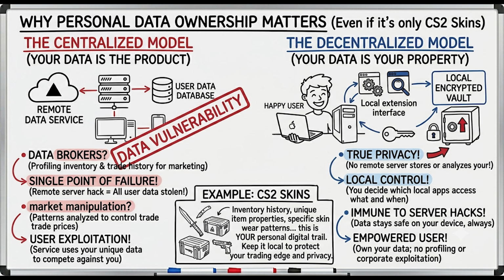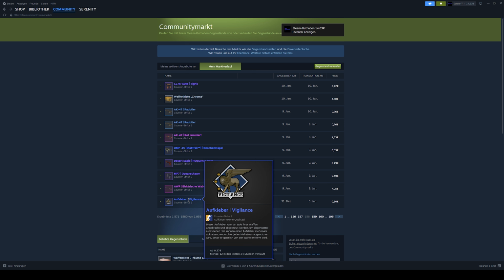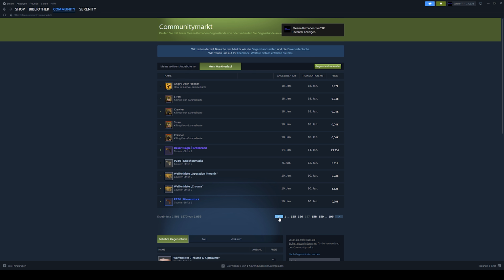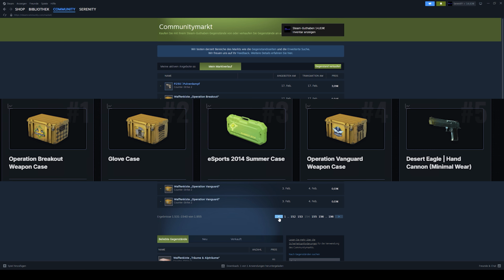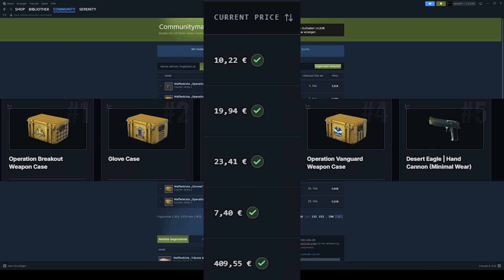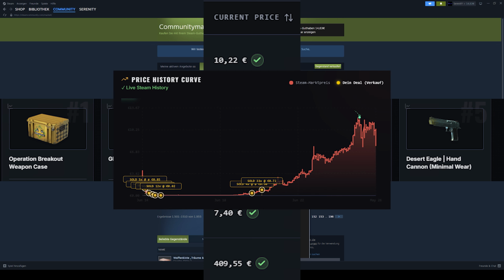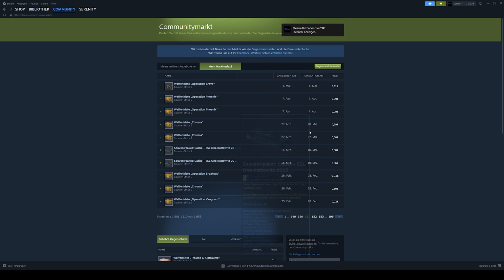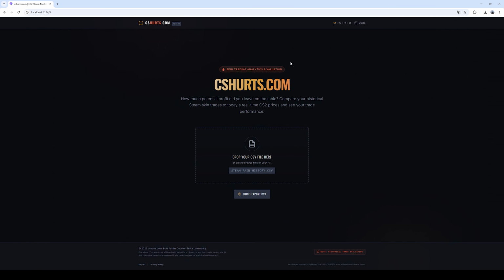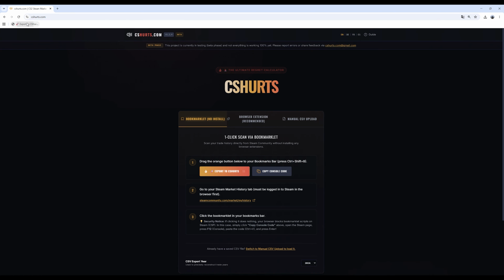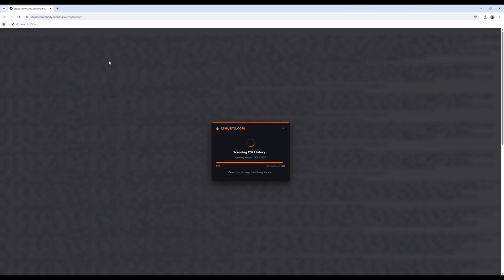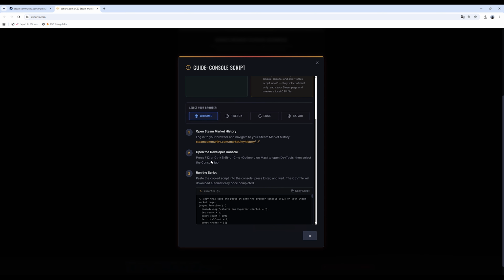So having that clarified, still the first question was, how do we get those thousands of lines of Steam market history, your Steam market history, into our local browser application? And then, of course, later on, we need images, current prices, and historical market graphs. I tried a lot of things. And honestly, a lot of the stuff actually worked without having to steal session tokens or doing illegal, shady stuff. But all of those solutions had one major thing in common.